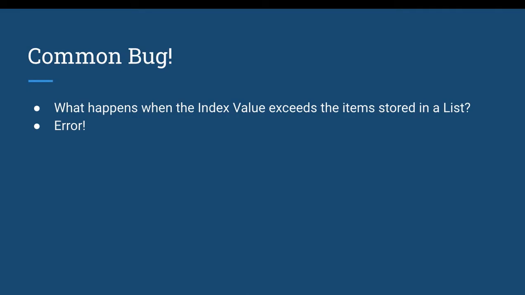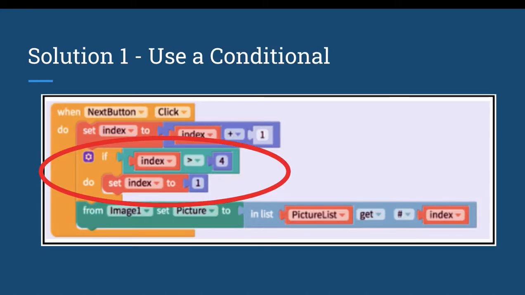So our list actually has four items, but what would happen if, because the index value is going up every time we click the button, the index were equal to 5? We would come across some sort of error in the program. So the way we fix that is, well, a simple answer, something you're probably already used to from trying to assess whether timers are equal to 0 or scores are equal to certain values or lives are equal to certain values: you could use a conditional.